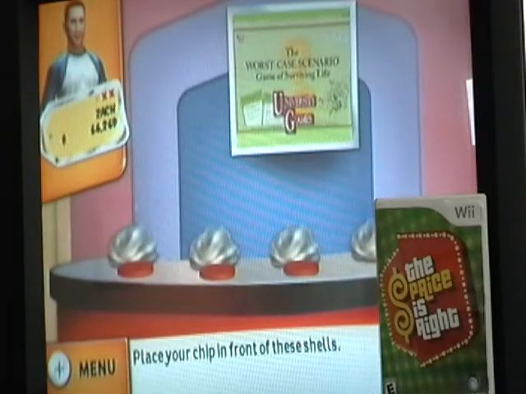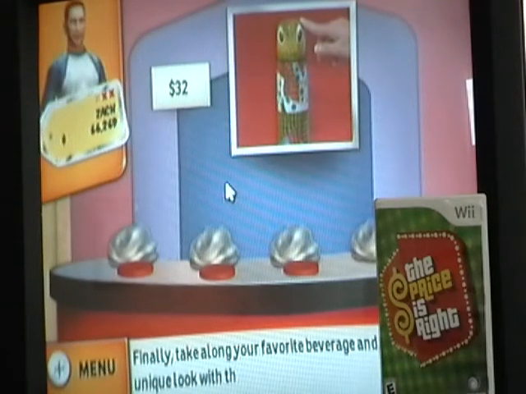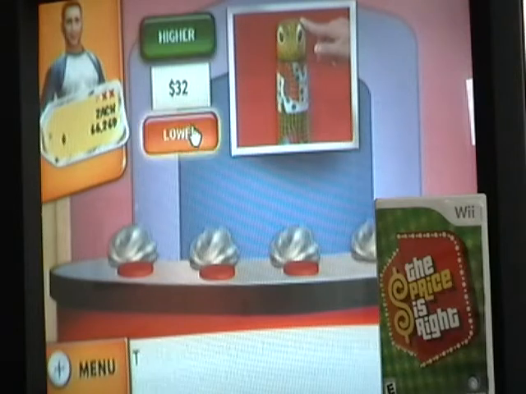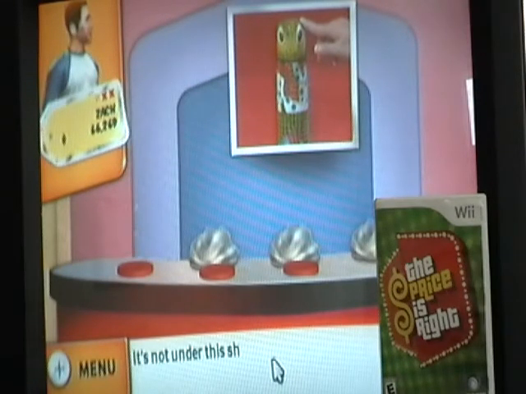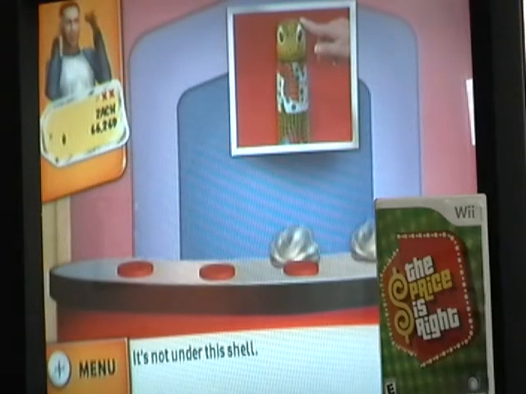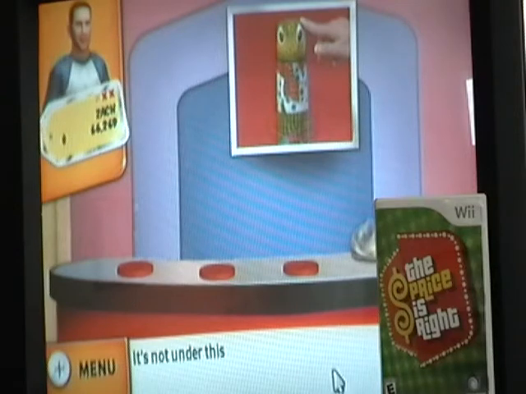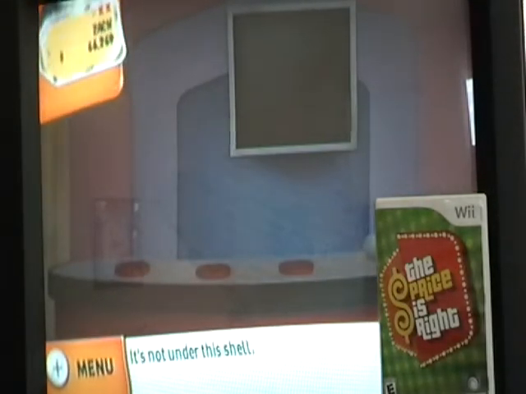All right. If I get this right, we are guaranteed the prize. Take a look at your favorite beverage and give it a unique look with this vacuum insulated container. I'm gonna go lower. Oh, it's higher. Crap. All right, it's behind the first one. No, this is behind the second one. No, this... What's behind the third one? Oh, I can't believe it. The one at the end is the ball. I can't believe that. Oh my god. Gosh, that's so stupid.